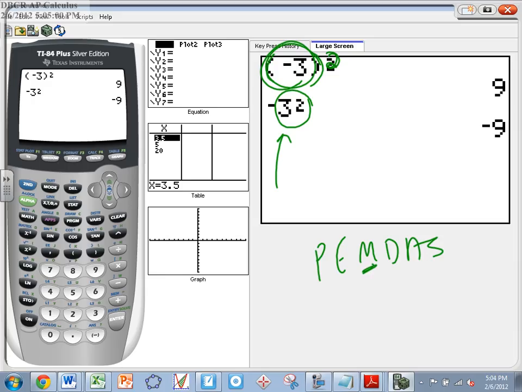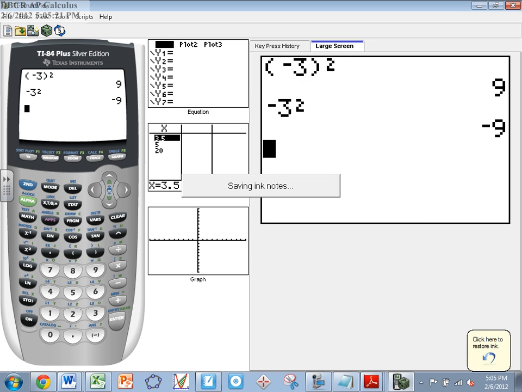Then it will use the multiplication. So it will take the negative, which it thinks of as a negative 1, and it will multiply this by whatever this is, which is 9. Well, negative 1 times 9 is what gives you that negative 9. So remember, if you don't have PEMDAS in mind, sometimes you can make mistakes along the way. Again, a simple example to start with, you need to enter the correct things into the calculator in order to get the correct answer out.